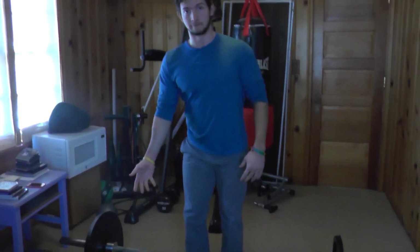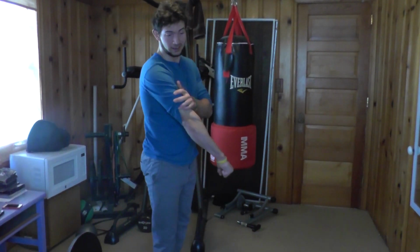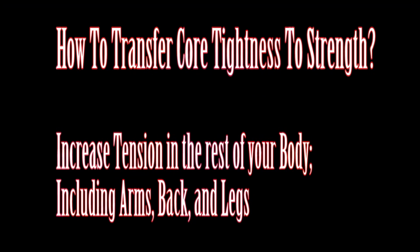This is the next part. Because once you're down here, all you need to do is get tight with your arms, okay? And you don't want to let go. You don't want to be able to talk like I'm doing right now. You're holding all of the air in your core. So the second part then is to get tight with your back and your arms and making sure that they're fully extended at the pull. Because if you have any slack in your arms, you're risking a bicep tear or a back tear or something might get injured.